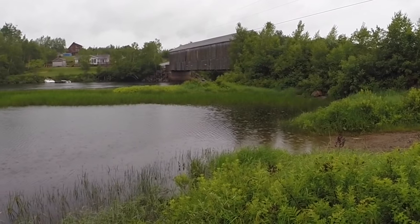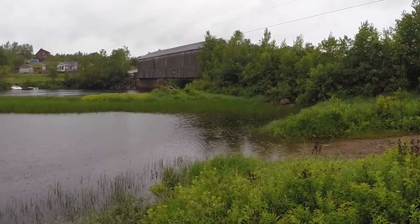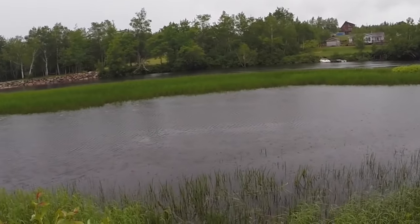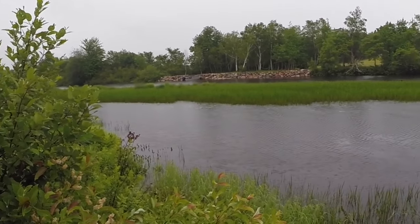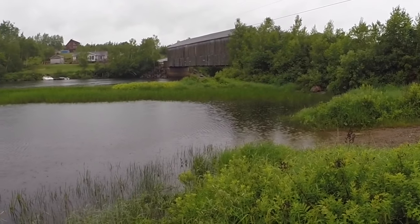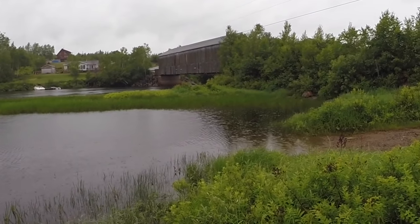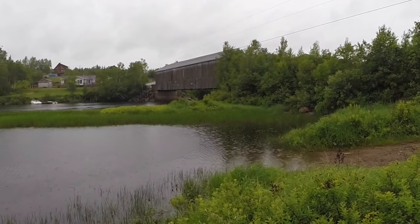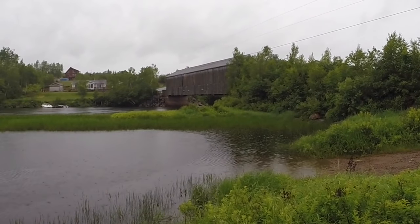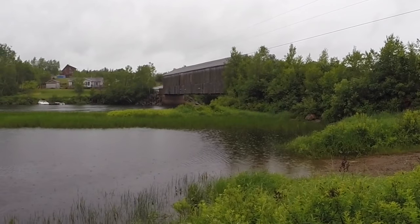This is the sixth bridge I've visited, and of all of them, this is the only one I'm sure I would have seen before — it's called the Canal. I don't believe it's man-made; I think it's a natural body of water that connects the McAdavie River with Lake Utopia. Years ago — probably close to 20 years ago — I canoed this, so I've actually gone under this one in a canoe. Well, we'll take a drive over it and see if Miss Garmin can find the next one, I think it's called Mill Pond.